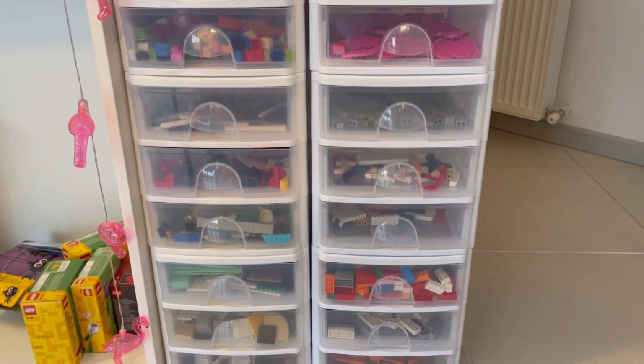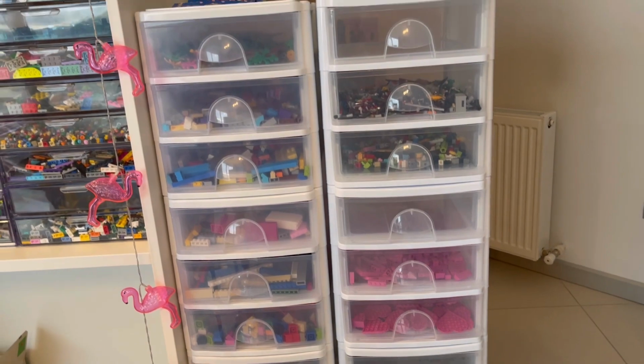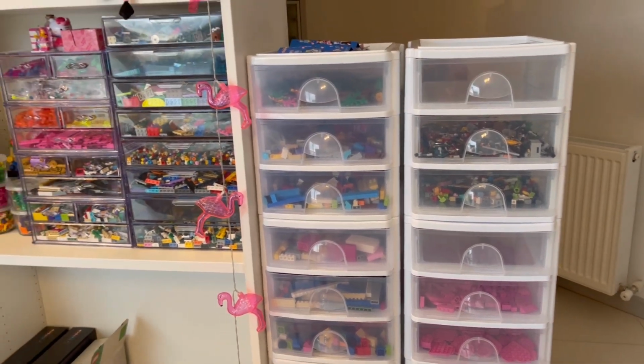They are looking really neat and colorful. The transparent drawers are the best for the display.